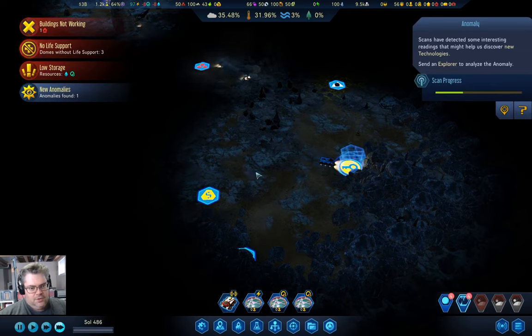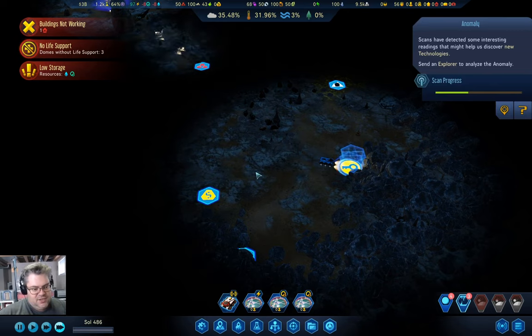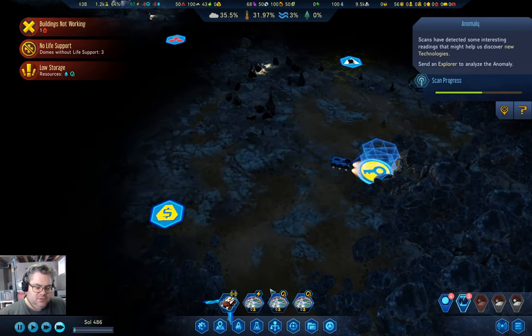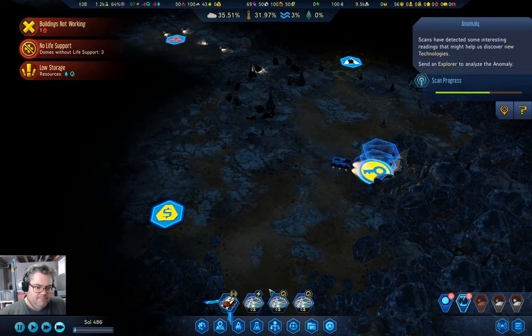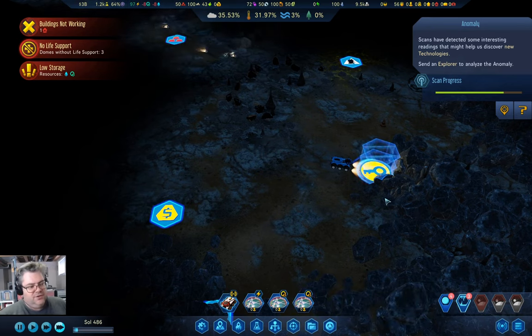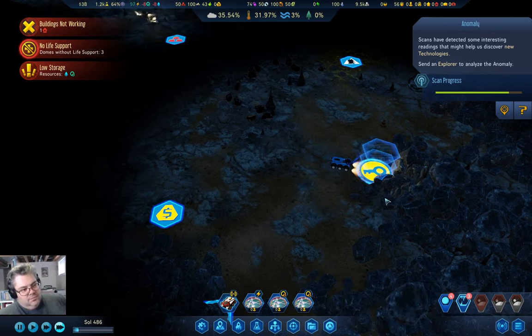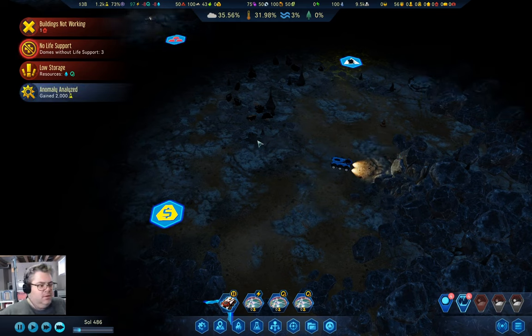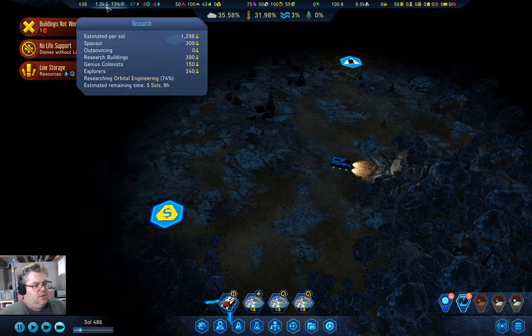Okay, we're going to. It's a key, so we'll see what it reveals. Right. That's taking a minute. Yeah, well, it does. There we go. 2000 research.